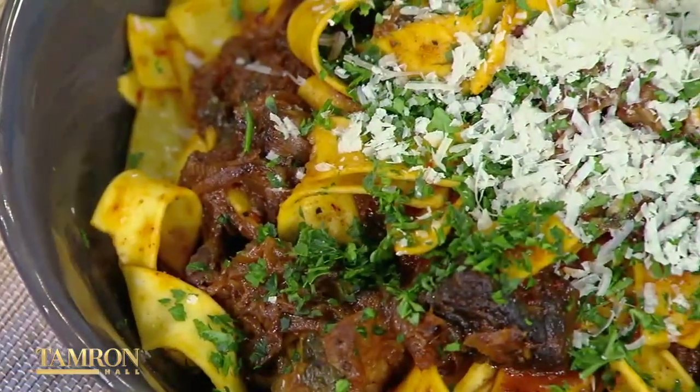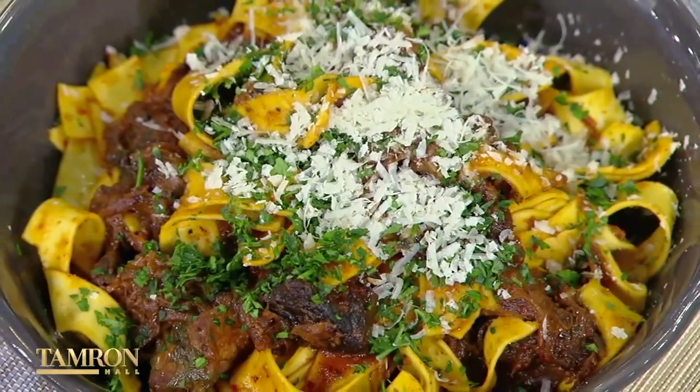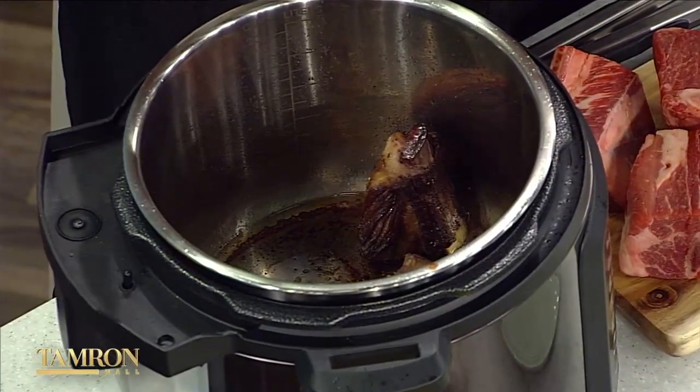The thing is, you're replacing the tomato that would normally be in a short rib braise that goes with pasta. And it's funny how it's still reminiscent of that Sunday sauce, that Sunday gravy vibe. It's just a family-style kind of dish. All right, let's launch in. So one of the functions, of course, is sauté. We have it on sauté and we're searing our meat.